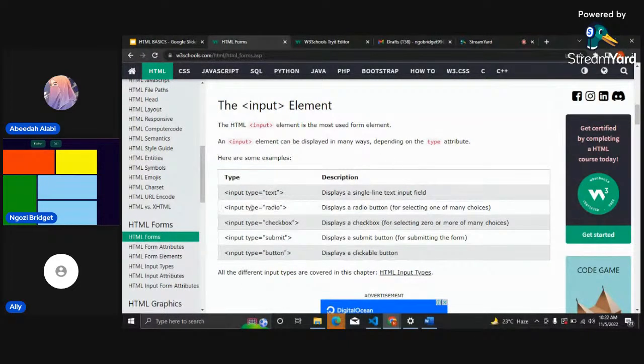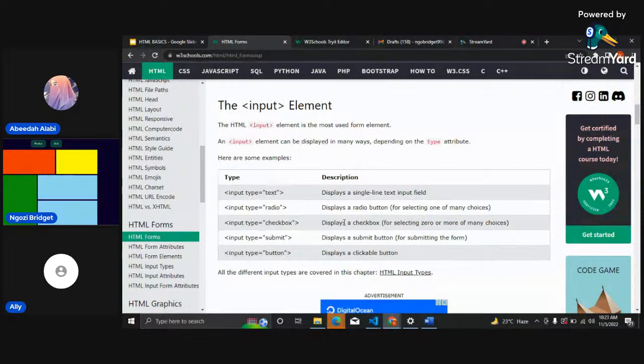We'll go through each of them one by one. Let me just list them out. The second one is the radio type, which displays a radio button. That's for selecting one of many choices. When we get to that, I would explain better. Let me just run through them very fast. Then the next type is checkbox, which displays a checkbox. That's for selecting zero or more of many choices.